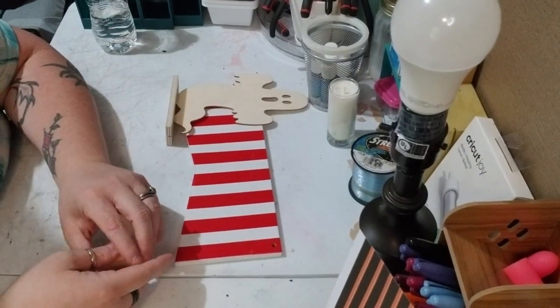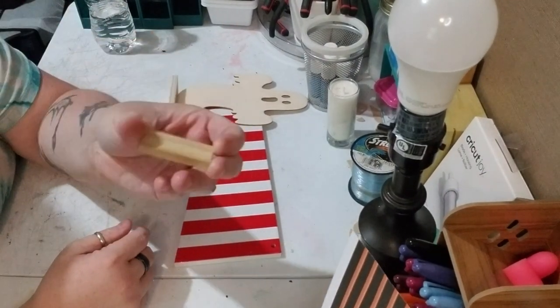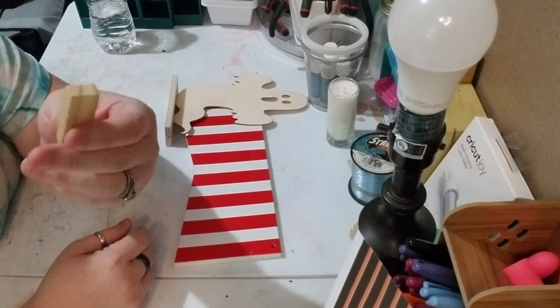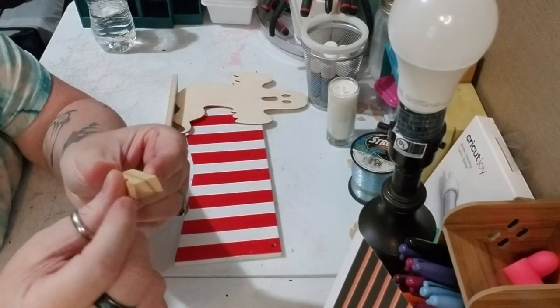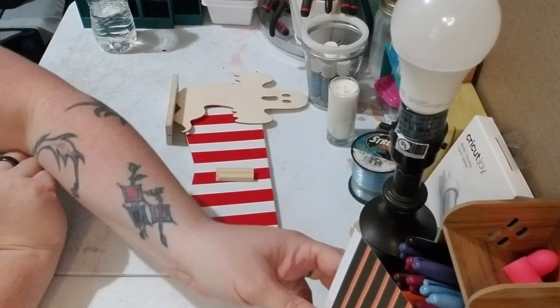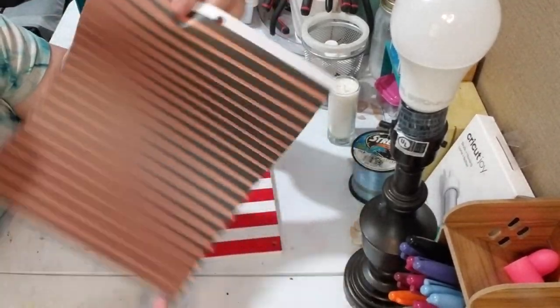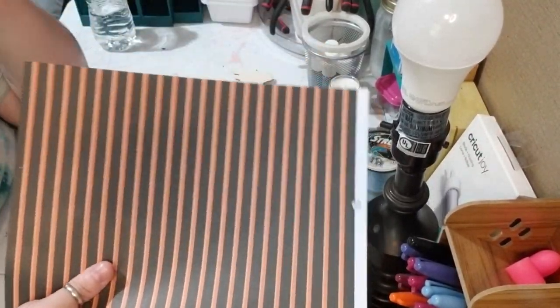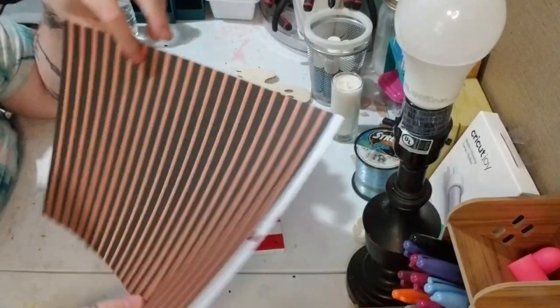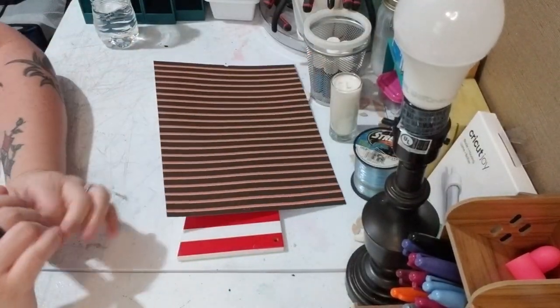Now, I didn't do a picture of this, but I did comment on social media about it. You're going to need a piece of wood. This is a tower block. As you can see, I've actually cut on it before, but it does not matter. It's still usable. You're going to need some cardstock. This is just paper. It's not as thick as some of the cardstock, but this is what I want to use. It's Halloween themed, so that's why I'm using it.